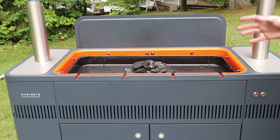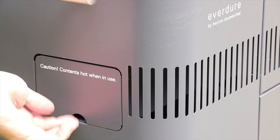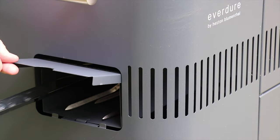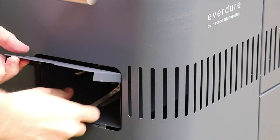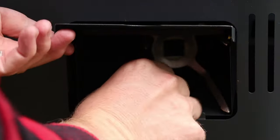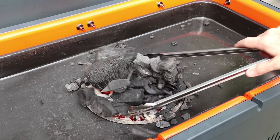It should take 8 to 9 minutes to get this warmed up, so in the meantime let's crack a beer. The Evendure Hub has this little flap that opens up to a storage spot for the spit and the snap forks that hold your protein in place on the rotisserie — it actually stores your spit, which I've always found to be a bit of a pain on most grills.